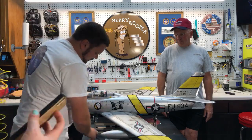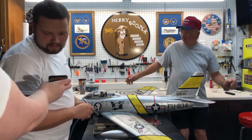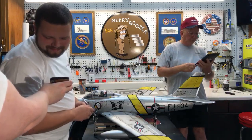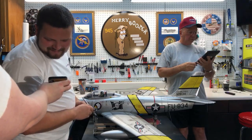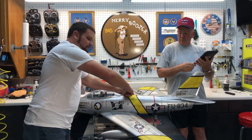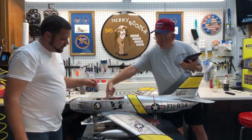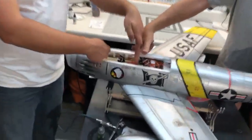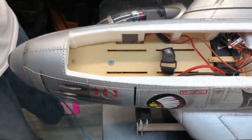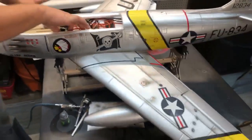Like I said, what I'm doing right now is the access panels. Most folks talk about the ESC. Put the battery all the way back in here. Ryan, let me open this up. Oh, it goes all the way back here. Yeah, I remember his video. So you're saying to put the battery here, Ryan? All the way against, yeah. Heck, there's a battery in there. Yep, that's what you're saying? Okay. It looks like the ESC strap's already back.